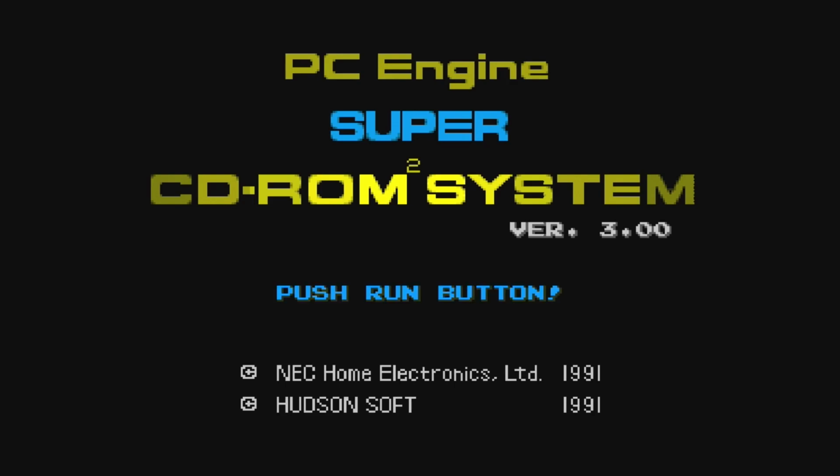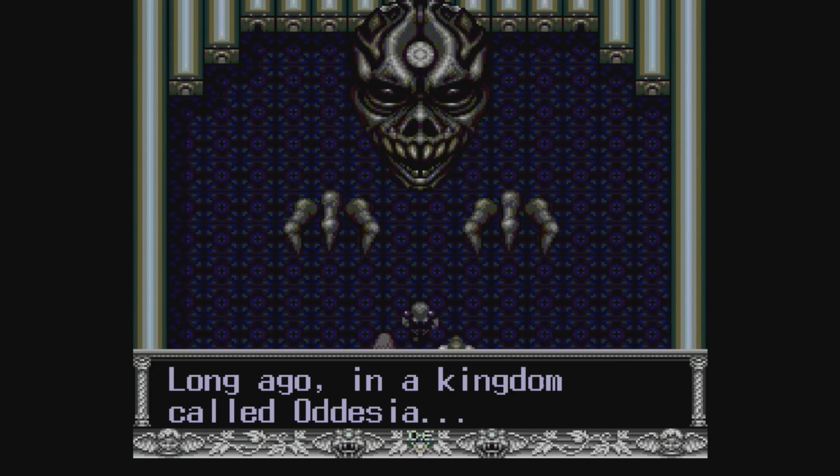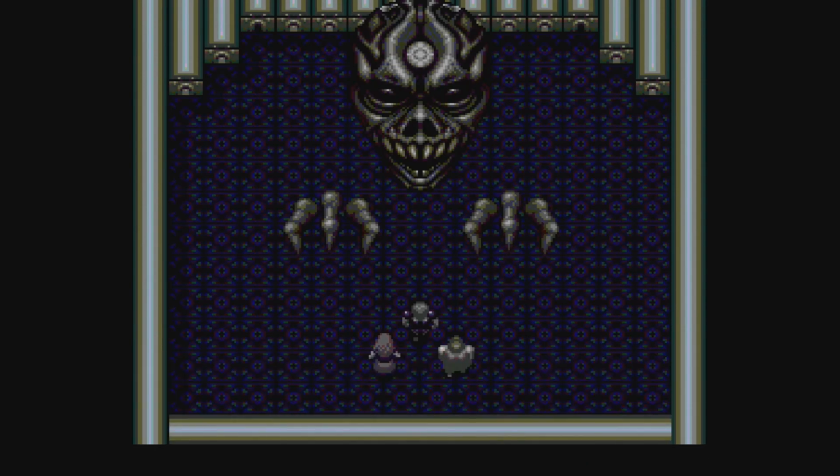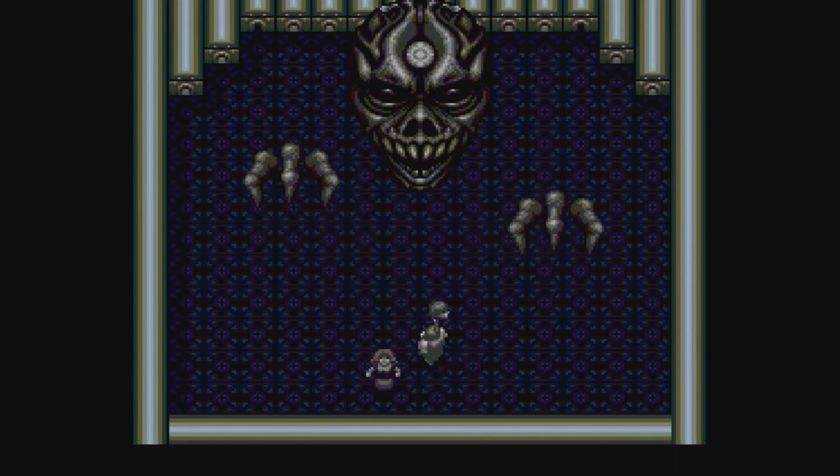The BIOS screen is a good sign that we have the correct BIOS files and everything's starting up great. I've actually never played this game. I played the first one a little bit on the TurboGrafx 16 Mini. This one looks to be really good too. I'm not going to stay on the game too much because there's a lot of dialogue going on right now that you can't hear. But that demon thing is talking to those heroes and they're about to fight. And then it goes into this whole story.